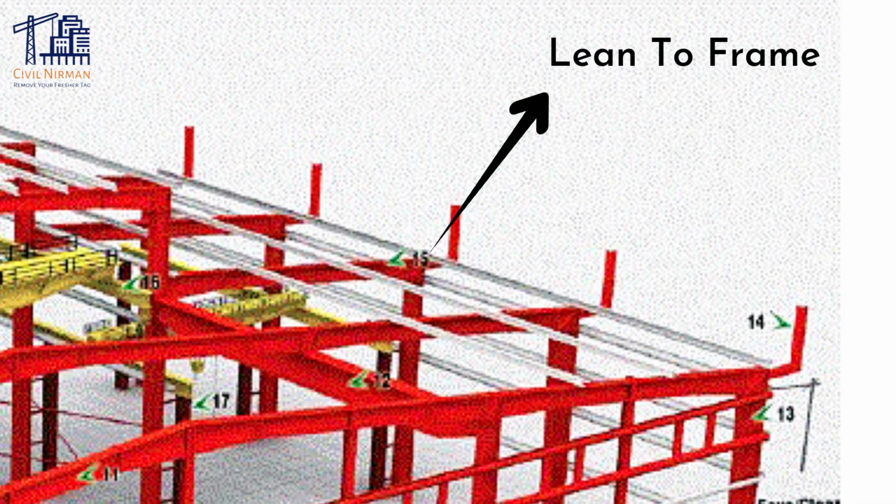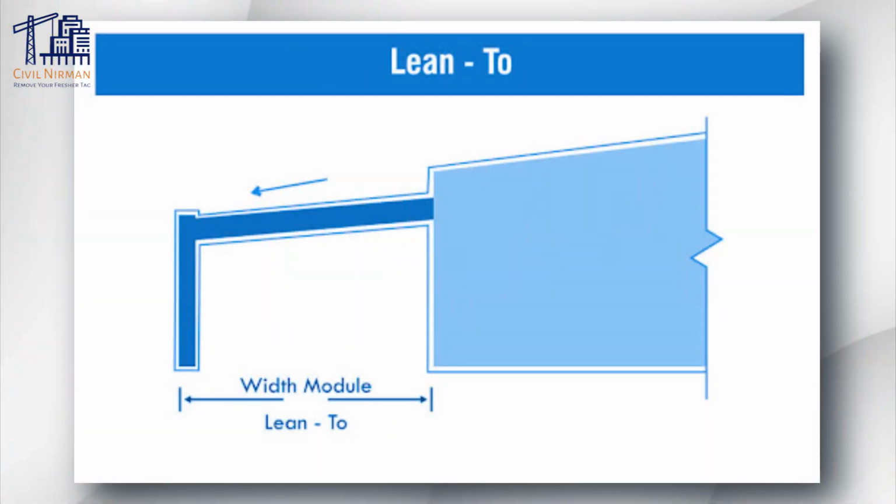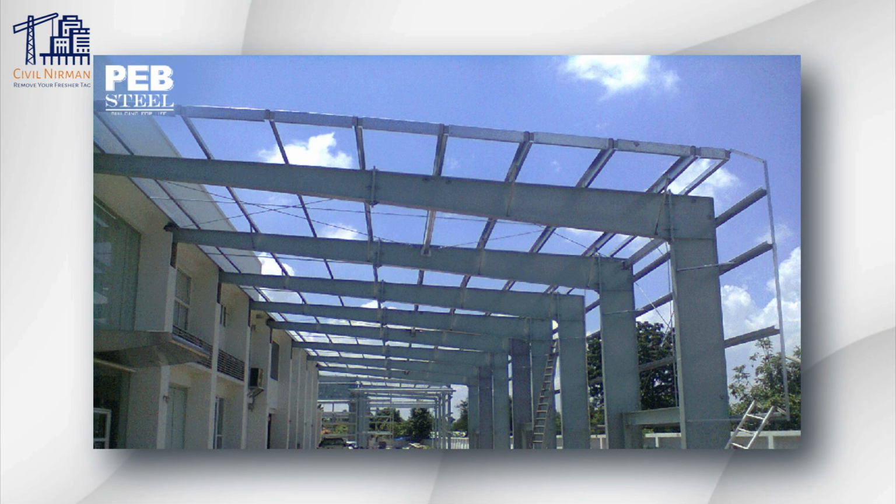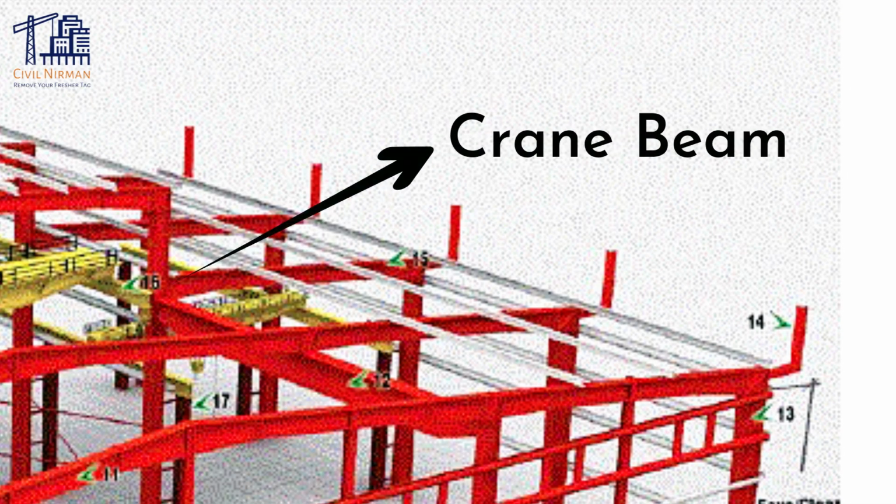On number 15 we have lean-to. It's a slight different category. See, a lean-to building is originally defined as a building in which each rafter leans against another existing building or wall. This type of frame is the most preferred type for shades requiring an expansion along the width. It requires the original shade to be designed such that it is able to take the load of the expanded shade along with the new shade. That means if you have planned for the future expansion, the existing shade should be designed considering that particular load. So lean-to shades are designed to match the roof slope of the existing shade such that the water is discharged out of the shade.